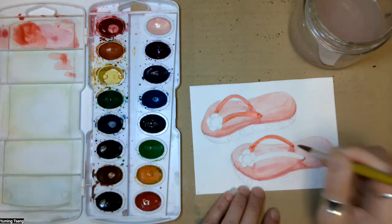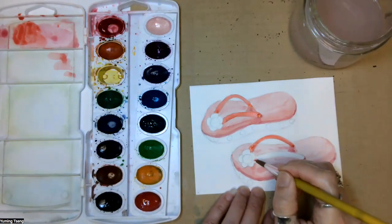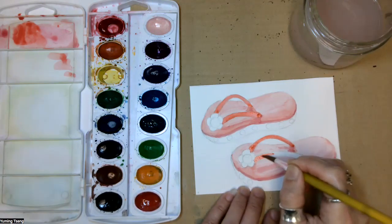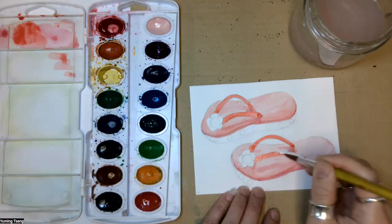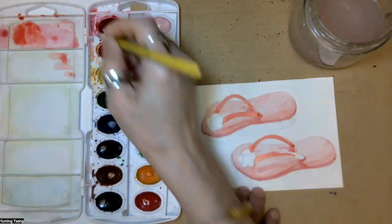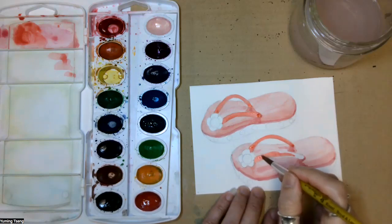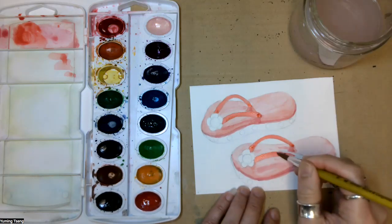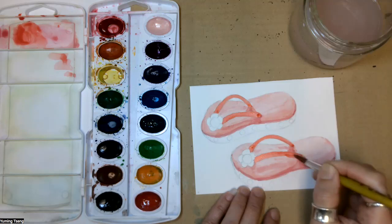Okay, and on the bottom, you have to be patient. Make it right. More orange, orange-ish red. And here we go.